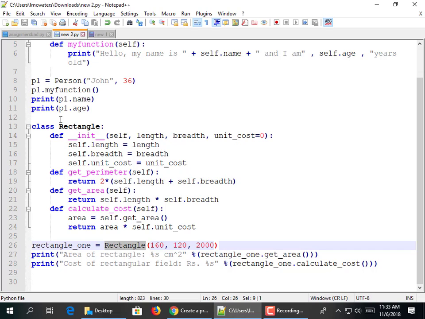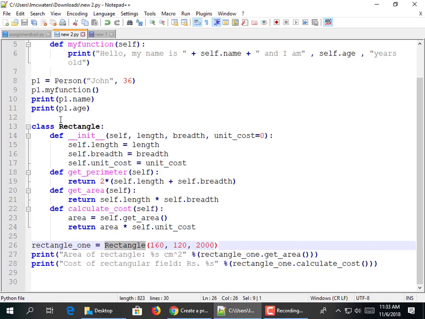Essentially, your actual object is this rectangle1. Rectangle1 has these attributes in class Rectangle. So the first one's length, the second one's breadth, and 2000 the unit cost, right? Okay. So I was thinking self would be 160, but it's calling self. Yeah, as itself. Whenever you're doing classes and objects using the init, self is essentially just something that's used on the inside. You can call this anything. You can call this Bananarama747, but you'd have to type Bananarama747.length. So self is just what most people do.